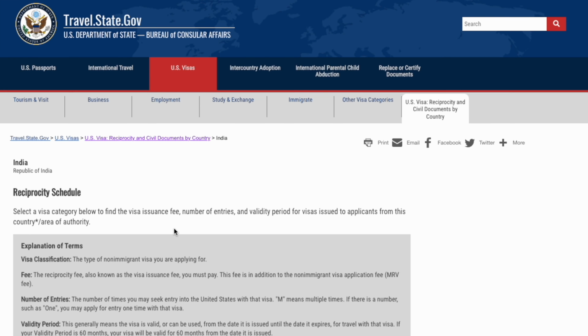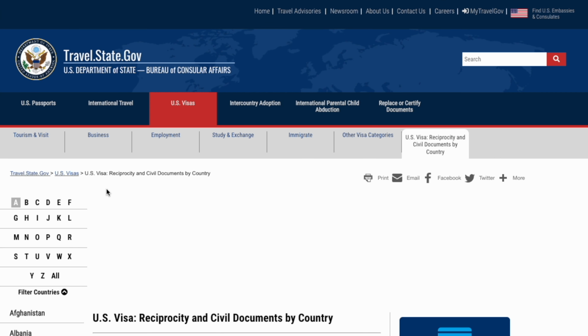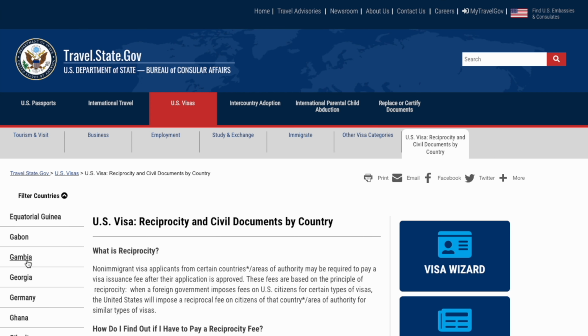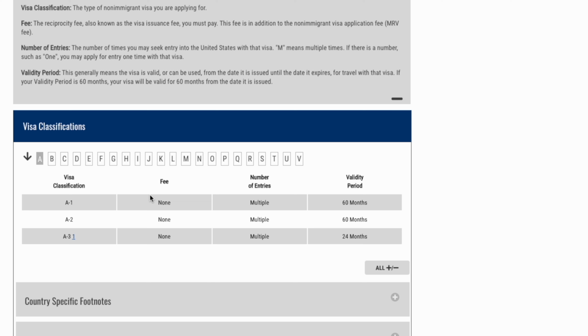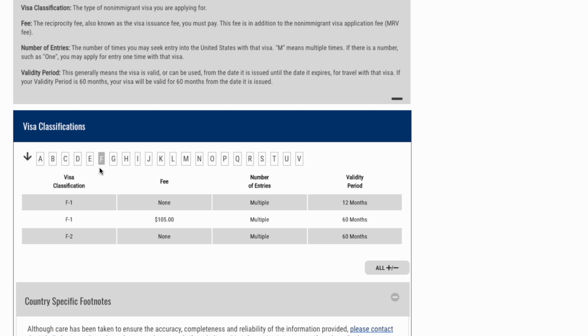Now let's review for a different country. Let's select Greece. Once we're on Greece's page, we shall scroll down and look at the visa classifications table as we did before, and then let's click on F for F1 visa. Now you may see two different rows.